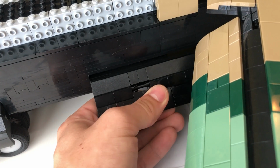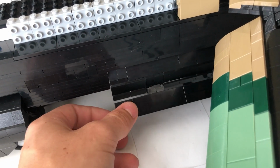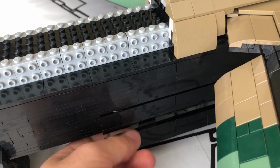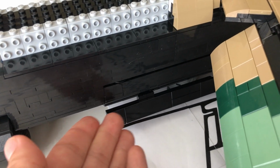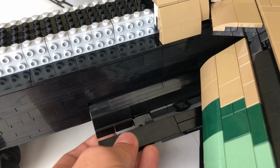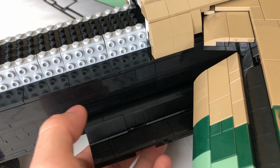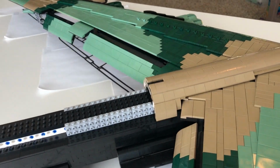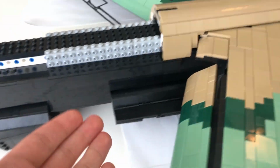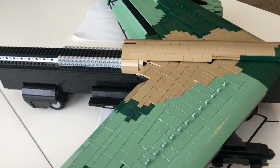The door that would be open during flight is this one right here. So I'm going to see if I can do this with one hand, kind of like that. So that's the door that would be opened during flight. So it'll look more like this during flight, right? So this little door right here would open. This bigger door would just allow, I just knocked that off. This bigger door here would allow for carts to get underneath the bomber to be able to actually load stuff into the bomb bay, since there's not a whole lot of clearance right here. So that was the idea there, at least.